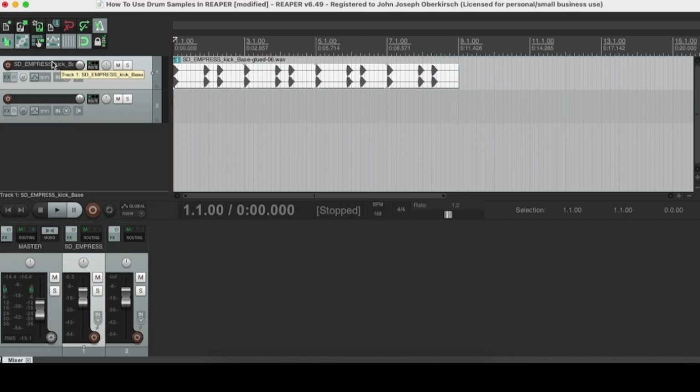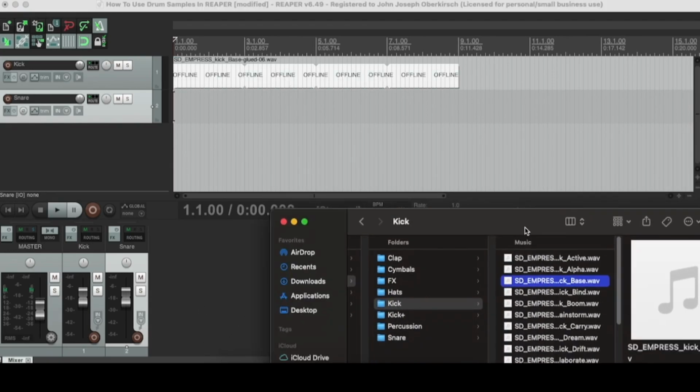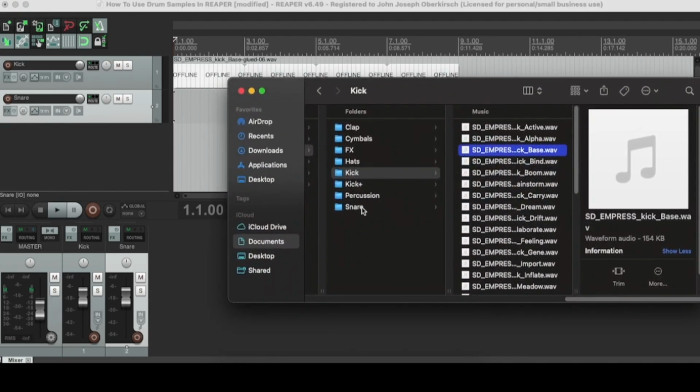Right, so now let's move on to a snare pattern. Knocking things over here in the studio. All right, snare, snare, let's get that going.